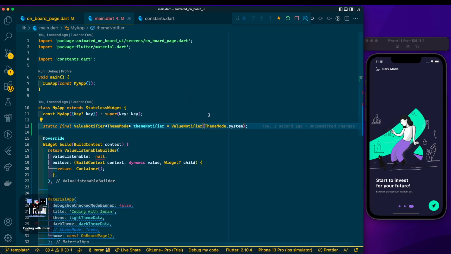So for example, if the user has set dark mode on their device, like iOS dark mode is enabled, then the app is going to start with dark mode. If the user has set light mode in the settings, then it will start in light mode. So this is actually using the default theme mode used by the user. There is a description: dark theme based on what the user has selected in the system setting.